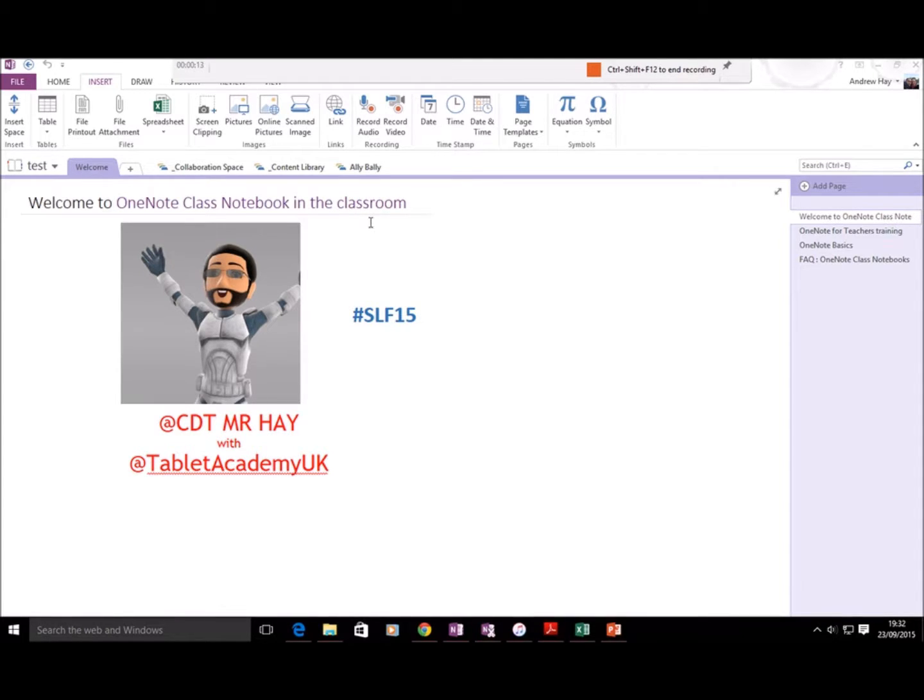So this is OneNote Class Notebooks, which are housed within the Glow platform, but they can be attached to any Office 365 setup. Primarily they're split into three different areas: collaboration space, content library, and the pupil's own space. You can have lines and lines of pupils, but you can just right click a section group and put them all in the same group, or class sets, whatever you find easiest.